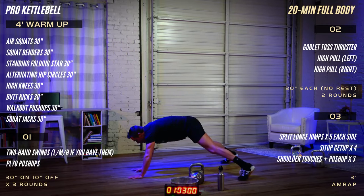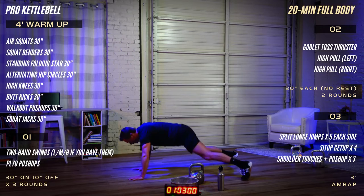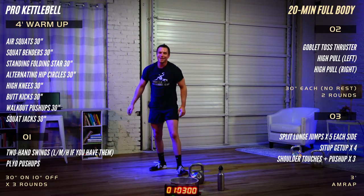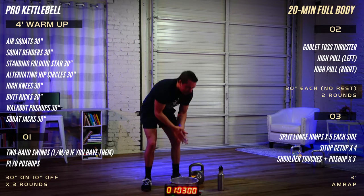There's one, there's two, there's three, and here's three push-ups. There you go, that's it. That's what it looks like. One, one, two, two, three, three. Oh yeah. All right, 3 minutes to the finish line.